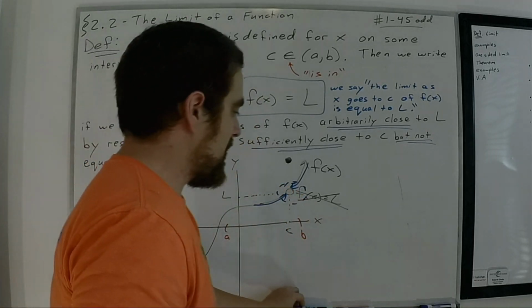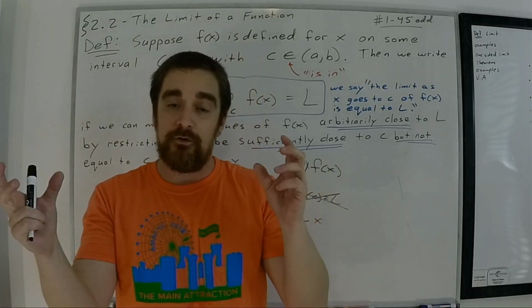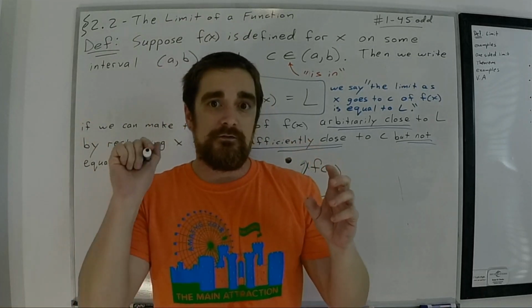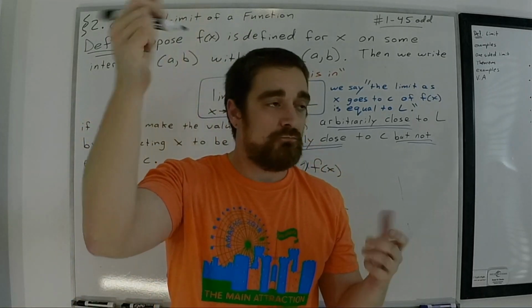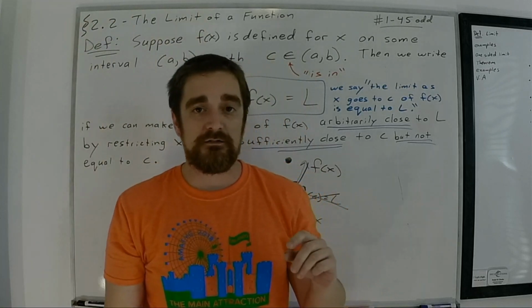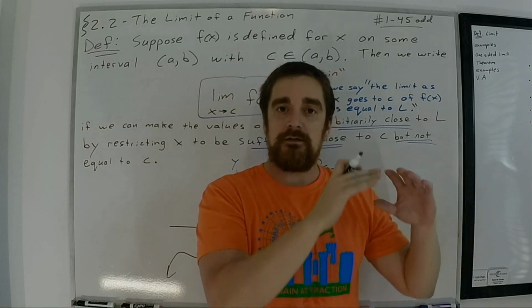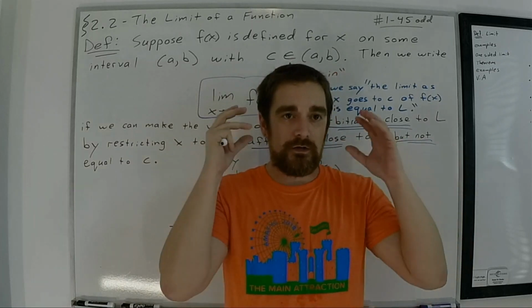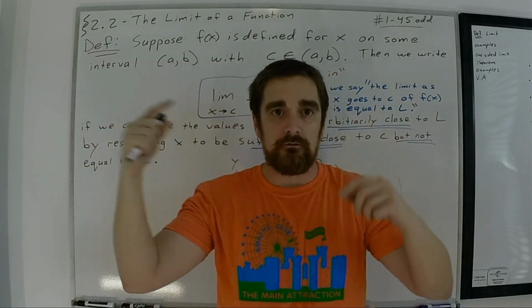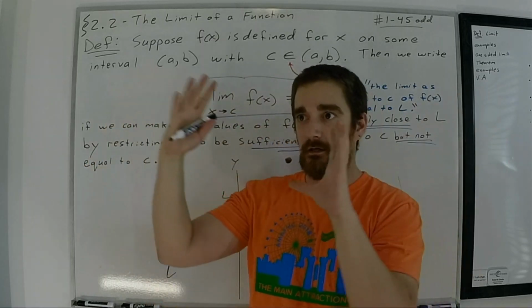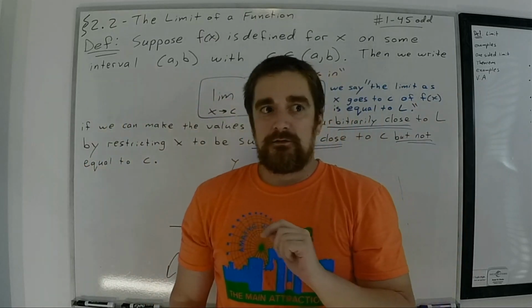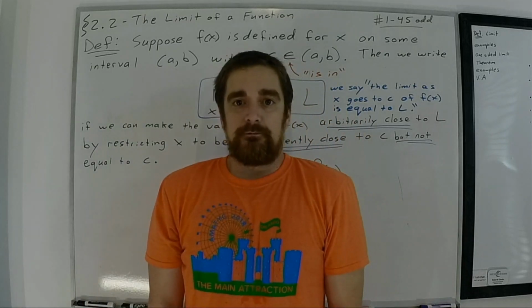So right off the bat, when you start thinking about a value of a function, that is, you plug this thing in and it spits something out. Or maybe it doesn't, because that c was never in the domain to begin with. Whereas when you start thinking about calculus and start thinking about limits, you need to train your brain to think about approaching, right? I'm approaching, I'm getting close. And that's totally different than just standing in one spot, right?